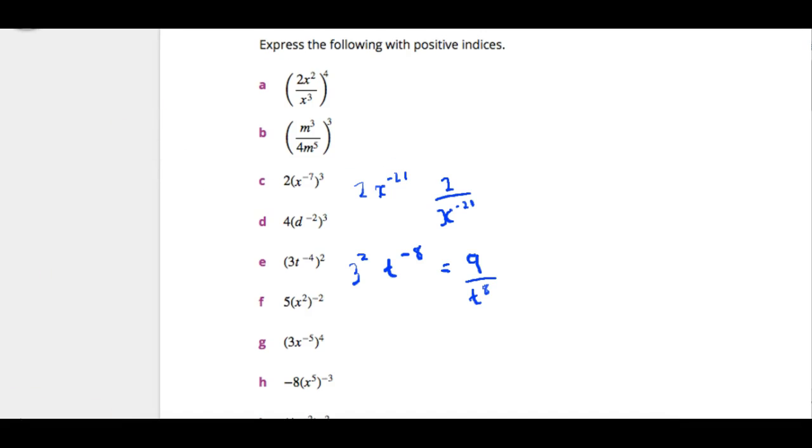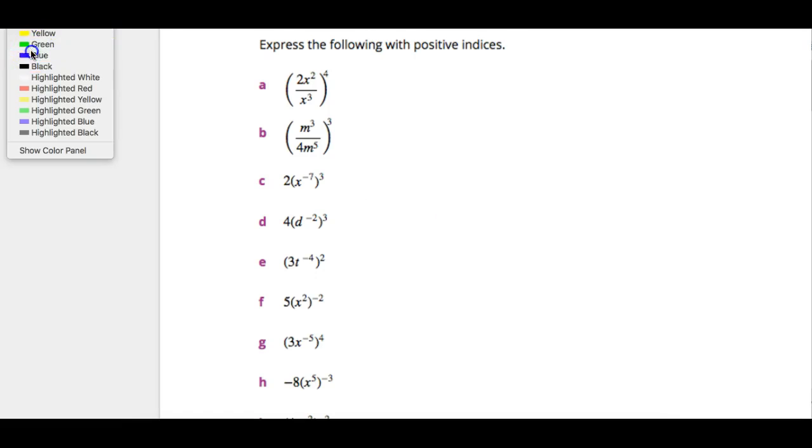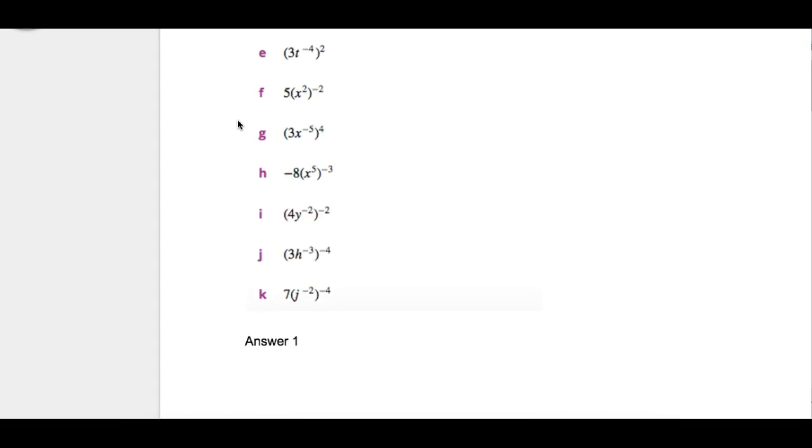Did you notice the error I made? I might just point it out in case you didn't. I accidentally put a negative in here. Okay, so hopefully you picked that up. Make those changes on your thing. I was just checking the questions to see if there are any that we couldn't do, and then noticed that that should have been a positive power, not a negative power. So you just want to make that change. See what happens when you rush, you make errors. Okay, so let's have a look at some of the harder ones.